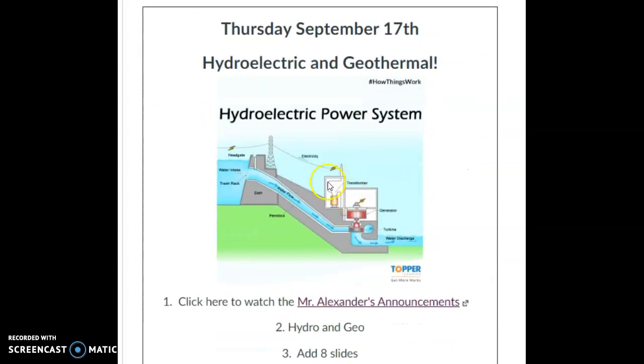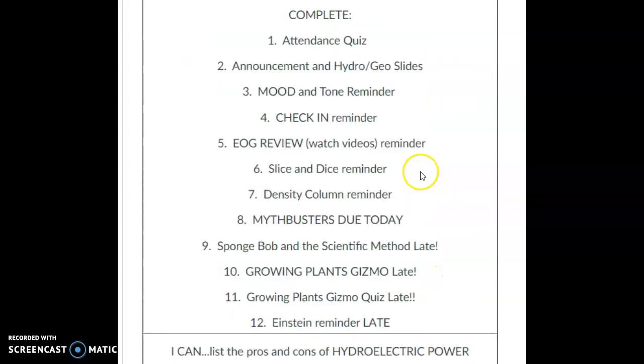Okay, so the goal for today is really to talk about hydroelectric power and geothermal, which is a tough one. Hydroelectric power actually uses gravity. That's why they build a dam, and then they put their hydroelectric power plant down lower than it is. If you think of Niagara Falls, it's using gravity. That's why it's falling over. It uses gravity to force the water down, usually into where they want it to go. And then there's a turbine. So water travels downhill to turn a turbine to make electricity that is shipped to your house. So hydroelectric power is actually pretty cool.